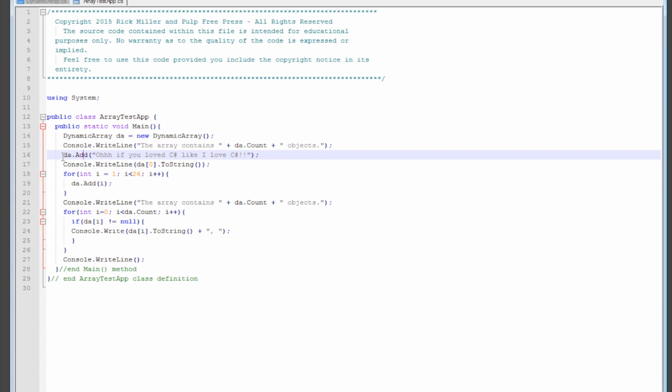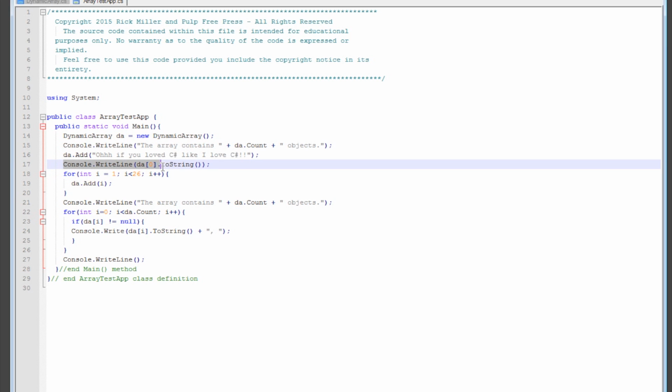And then I'll say DA.add, and then I'm going to put in a string. Because I can put objects in, I can put anything in this array, or in my dynamic array. And then I can say console.writeLine DA, element 0.toString. And it should print out the contents of element 0, which would be, if you love C# like I love C#.